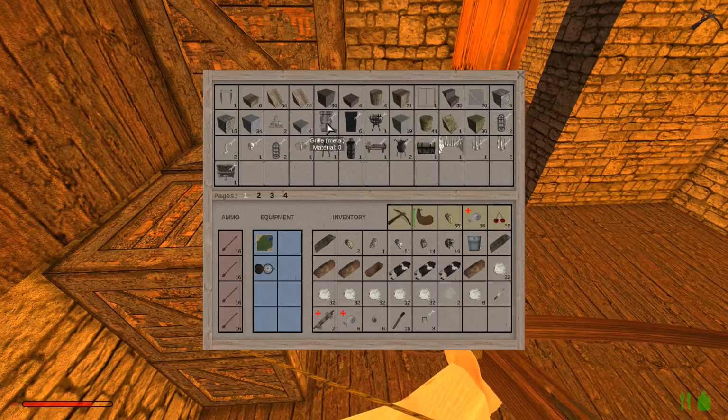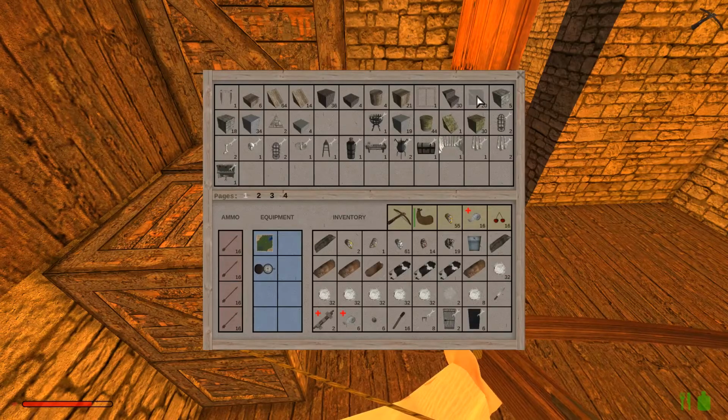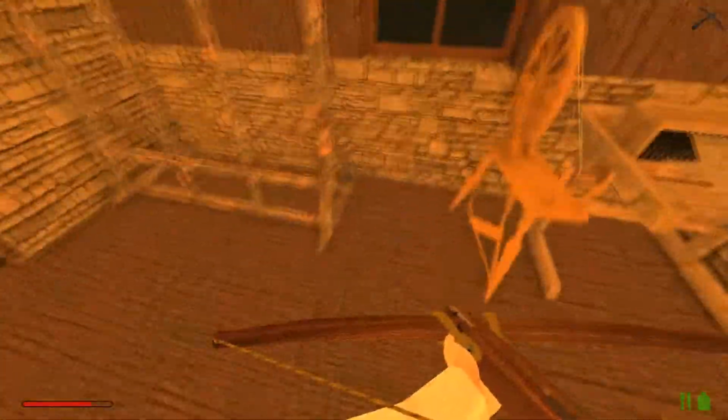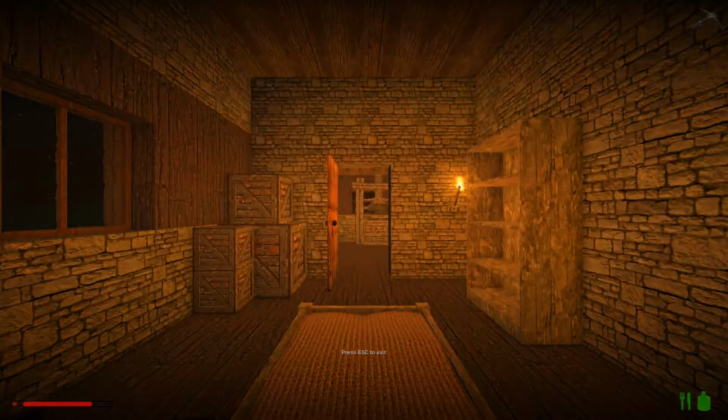Ooh. I do want those metal grill doors. And the metal doors. That saves me some material. And I do need the glass panes. I need those for my windows. Okay, we are now full of materials and stuff. And we're going to take a nap.